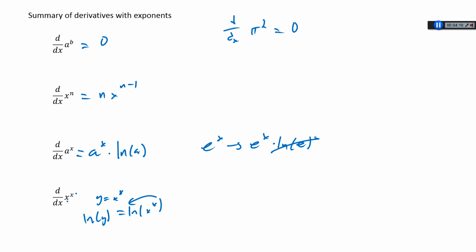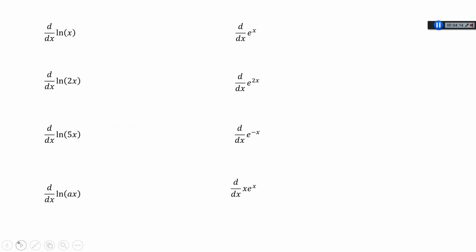But today we're going to kind of focus on the ones that are exponentials or logs to be able to look at these. So, I've got some generalized examples here to start with, and then we'll do the ones in the rainbow sheet. First one, derivative of natural log x. We know that's just 1 over x.